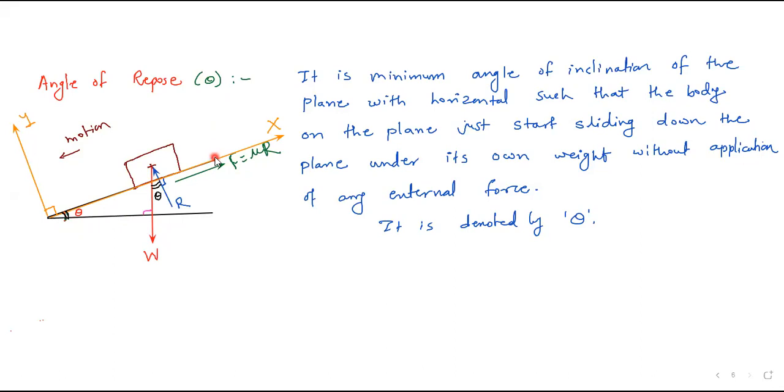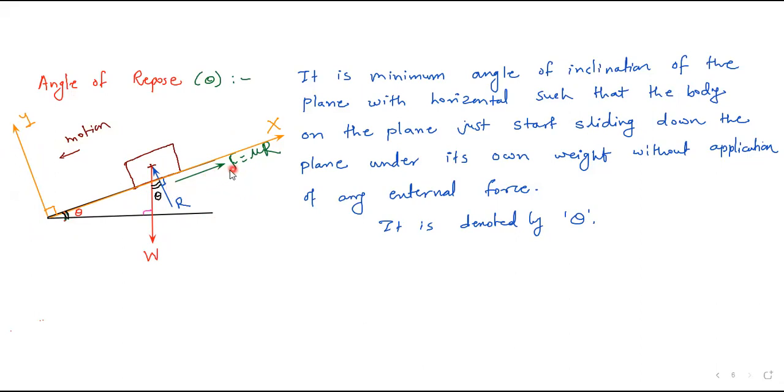Angle between the lines is angle between their normals. Okay. Now if you observe carefully, now my x-axis is not horizontal and my y-axis is not vertical. Now my x-axis is this inclined plane. This is my x-axis and perpendicular to that is my y-axis. Now if you observe, this R is parallel to this y-axis.